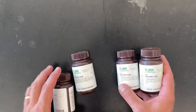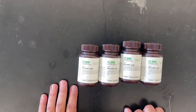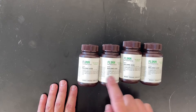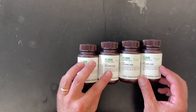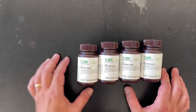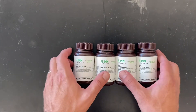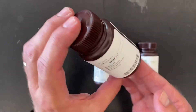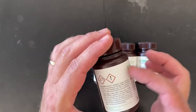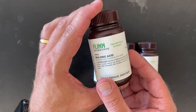We'll keep going with some malonic acid. They put a lot of the solid acids in the same box, which makes sense. We have four bottles of 25 grams each, used for some redox reactions and demos later in the year. These are also light sensitive, so they come in brown bottles so that light can't get in and cause them to decay or degrade.